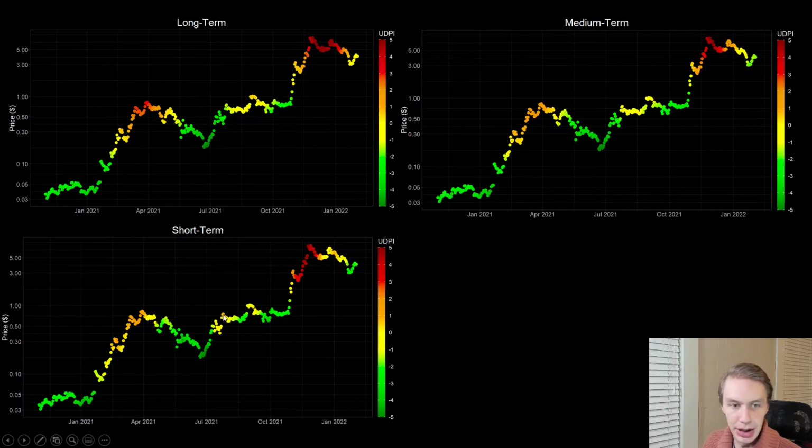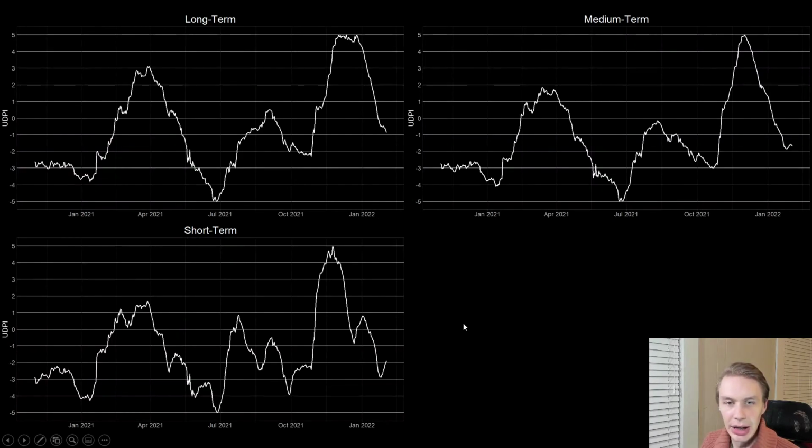This indicator will care the most of any of them about intra-cycle volatility, the volatility that happens in the middle of the bigger macro moves. I think we can see this a bit clearer if we look at the raw output of the model across time. I'm replacing the y-axis here with UDPI, and this is just the UDPI level across time. What you can see is that the long term is just caring about the bigger sweeping moves, whereas the medium term cares a little bit more about the volatility in the meantime, and the short term cares quite a bit more about the shorter term volatility.